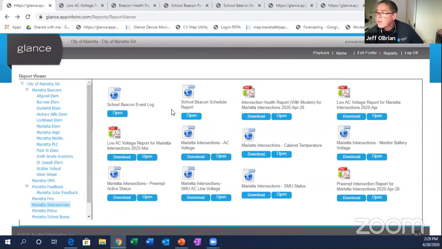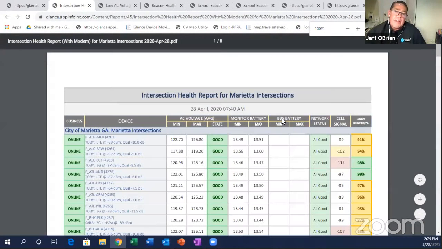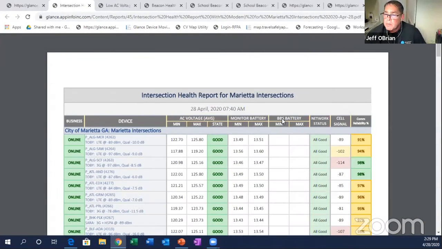All right. One of the other things that's also nice to kind of take a look at is the intersection health report. And it is exactly like what we saw in the Beacon Health Report. But for those of you that it's a little new to you as well, again, it's going to show that the device is online. It's giving its location name, ID number, and the voltage range on the AC side. And internally, these devices, they all have their internal batteries. So if there is AC power loss, there's an internal battery that will maintain communications on the cellular side of things to let Glance know and provide reports and alerts for people that have those enabled.